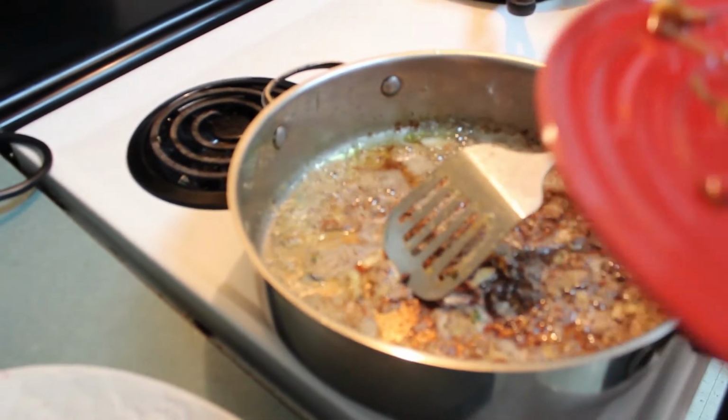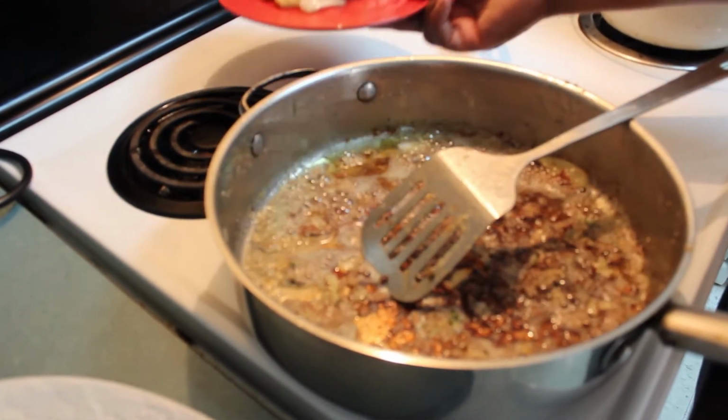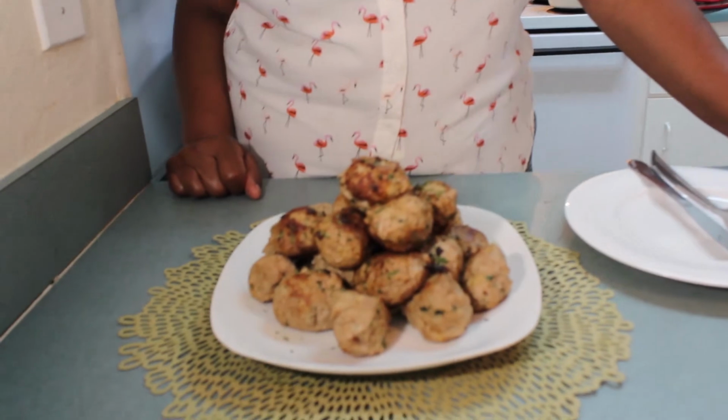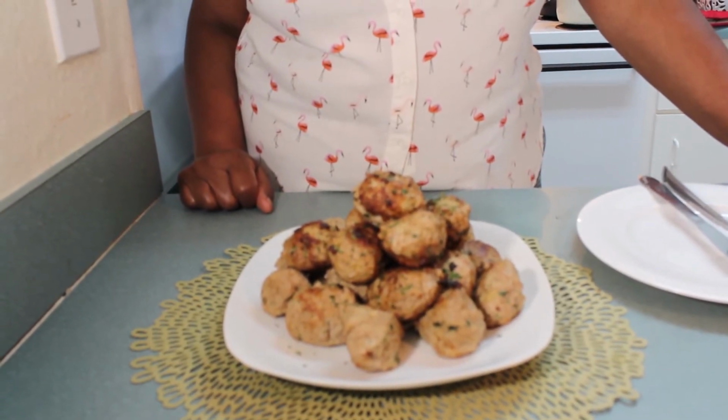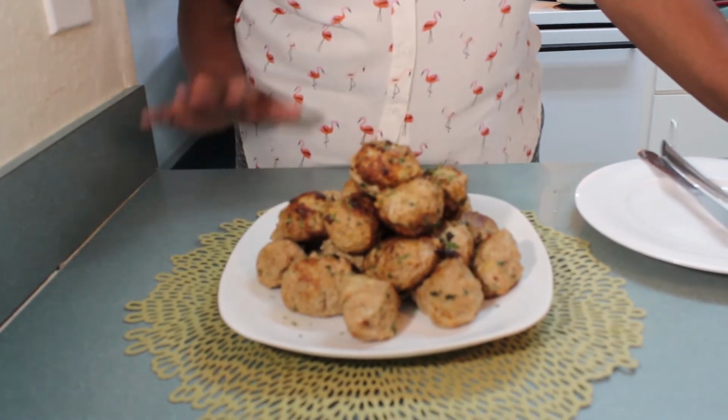And I'm gonna finish up my other set of meatballs and I will be right back. So guys, the meatballs are all done. Here they are. See, they're very easy to make, very simple, and there are different ways for you to eat these meatballs.